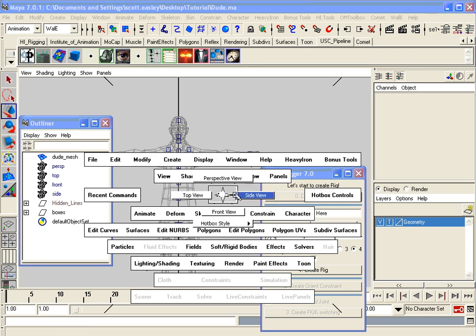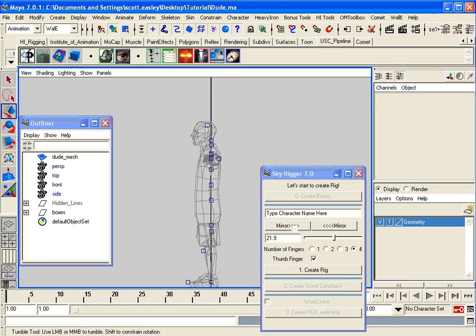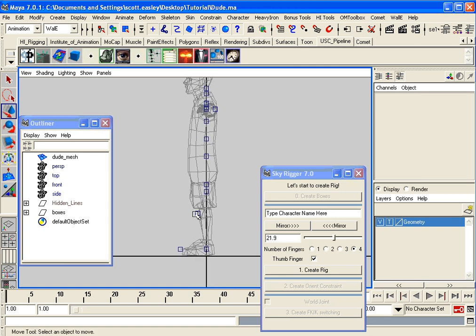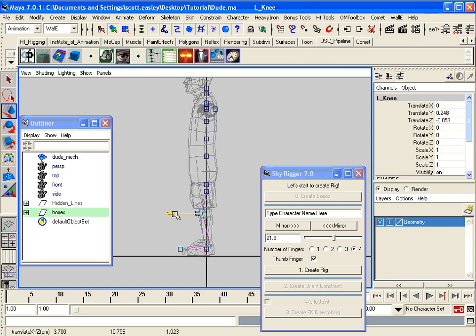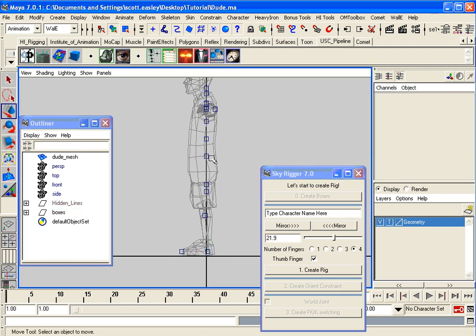Wonderful. So from the side is something else we've got to work out now. A lot of people miss this step, and it's crucial. You need to make sure that it works from every angle. You see I've only grabbed one knee there, but that's okay because I can use the mirror function. Once I'm done moving everything, boom, snap the other one over.